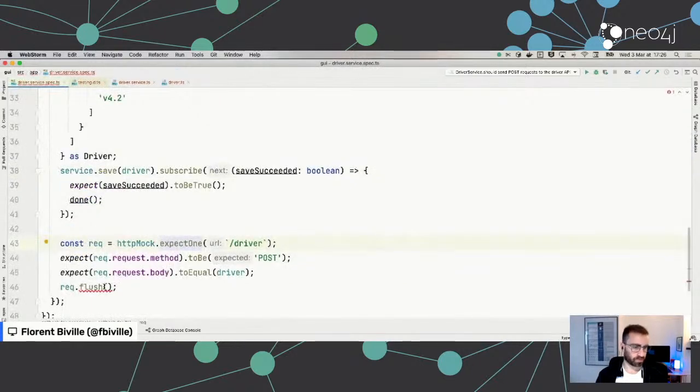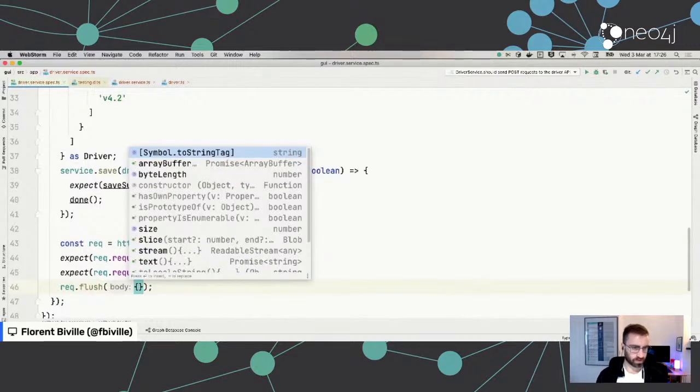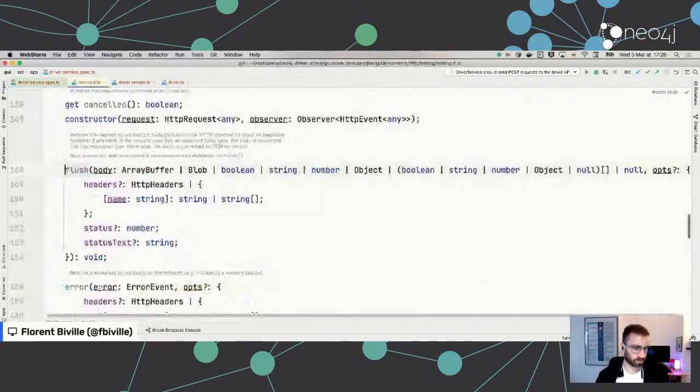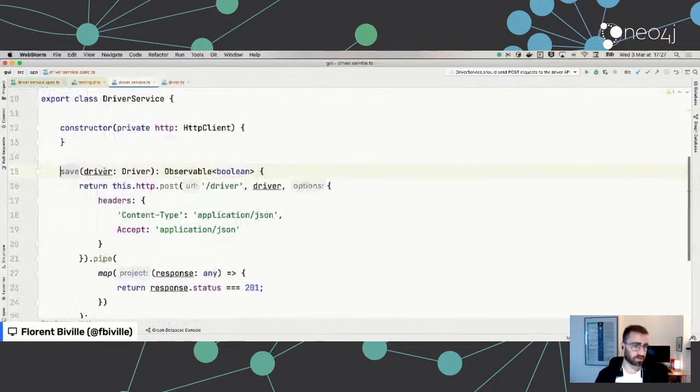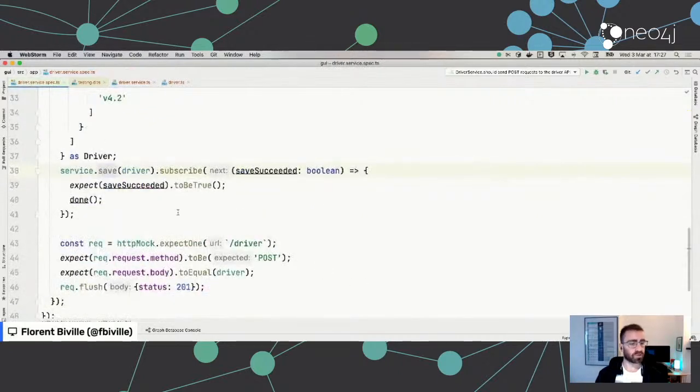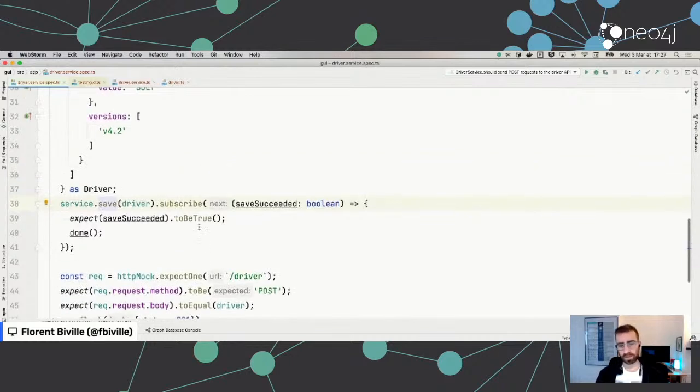Yeah, okay, whatever. So let's answer with, what was it? It was, I believe, called status. Yeah, because if I don't do that, basically the mock HTTP framework will not return anything, so that's not really cool. So nothing will happen. There's not going to be any response, and my observable here, you know, I will send a post. Nothing will happen. I will never get there, and I will never get my boolean. So I guess that's why it was failing.